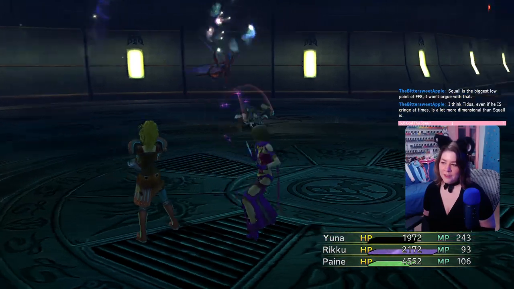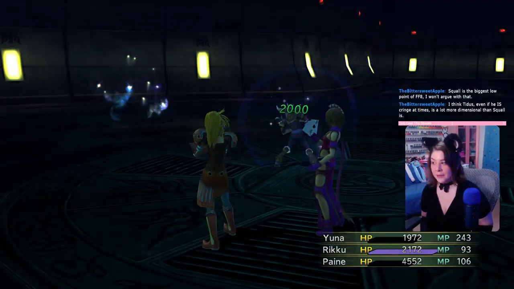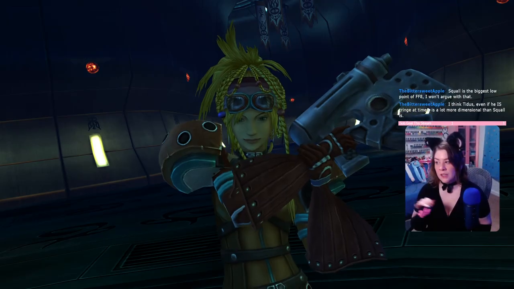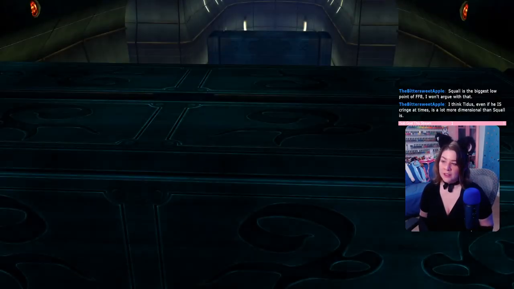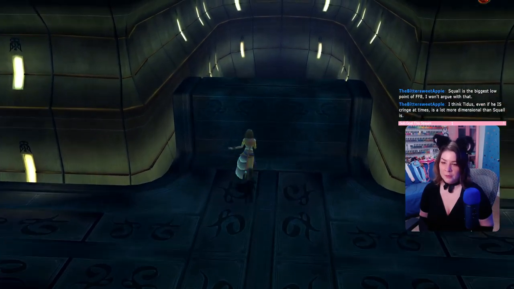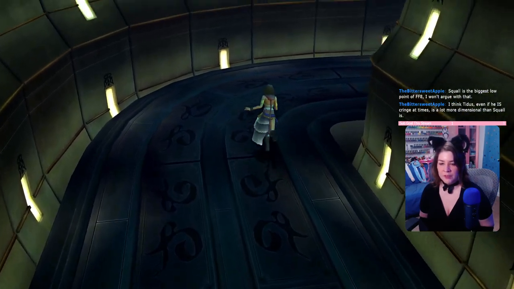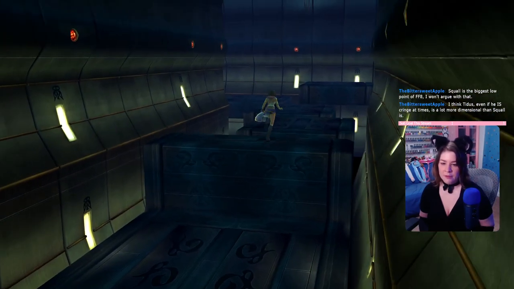I think Tidus, even if he's cringe at times, has a lot more dimensions than Squall. That's how I feel too. I can see exactly why he does what he does at the times when he is being a bit annoying. Whereas with Squall, I just don't feel it as much. I don't feel like, okay, I get it, I totally get why you're being that way. Whereas with Tidus, every time he does something that people criticize, I feel like I fully understand why he's doing it.